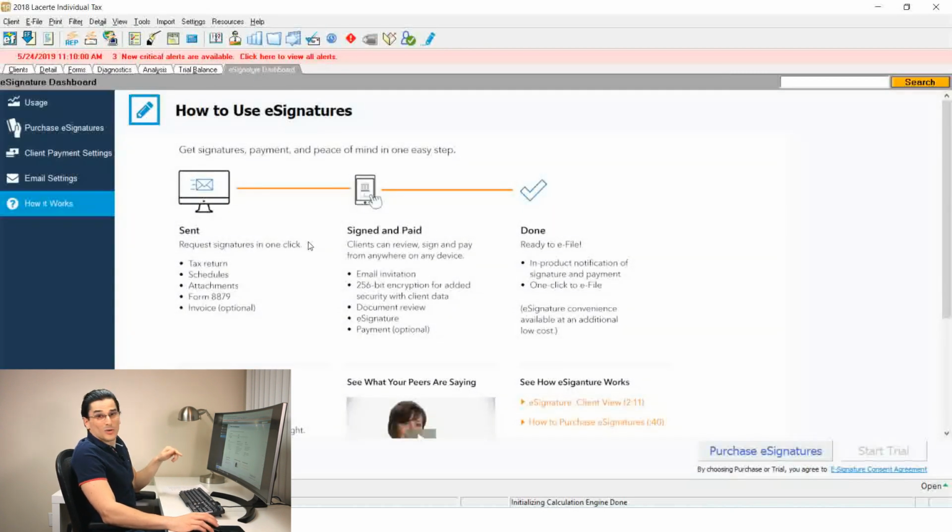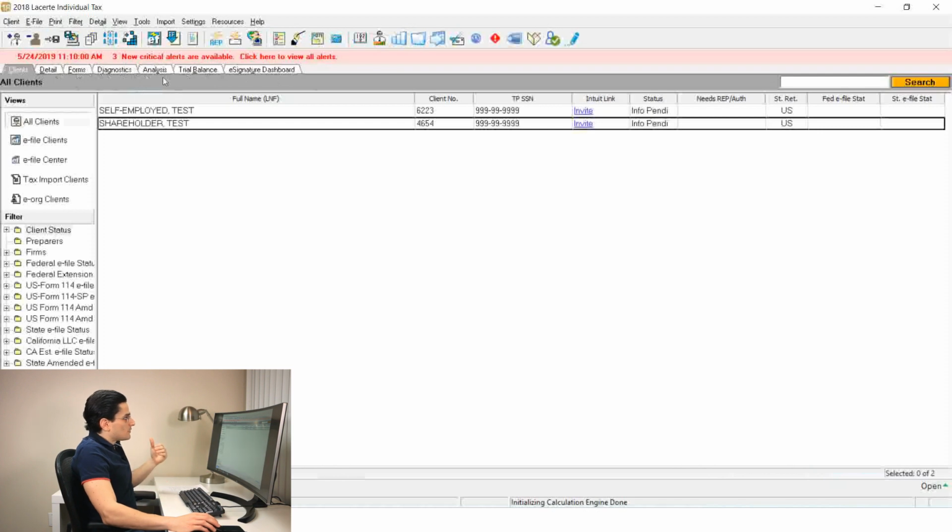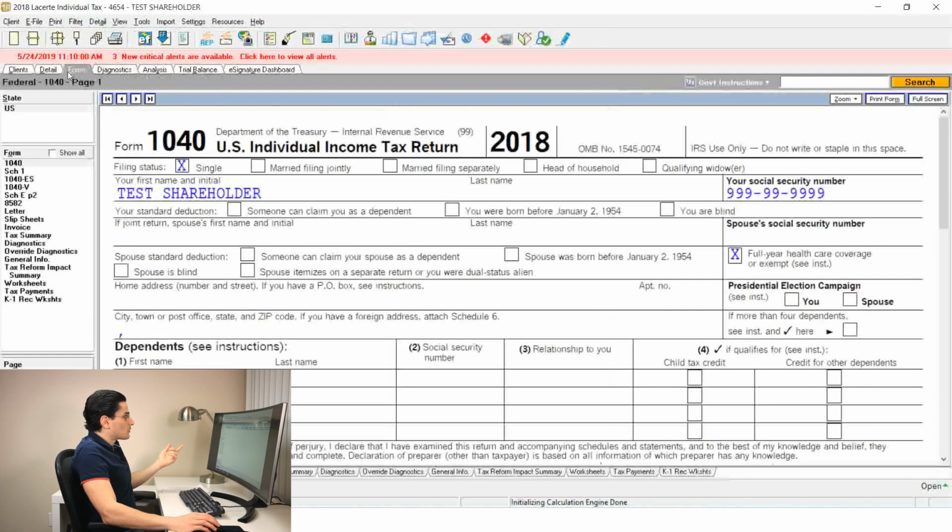The e-signature dashboard is something we're going to come back to as well when we talk about the e-signature functionality for the e-file signature forms. Now, Lacerte has some built-in functionality that's very nice, and here's where you'll access the dashboard for that. It's going to summarize all of the e-file signature requests that you've sent out to clients in a very convenient view. So we'll touch on that a little bit later. But that's the general layout of Lacerte. So if you're working with the tabs, that's one way to get around.